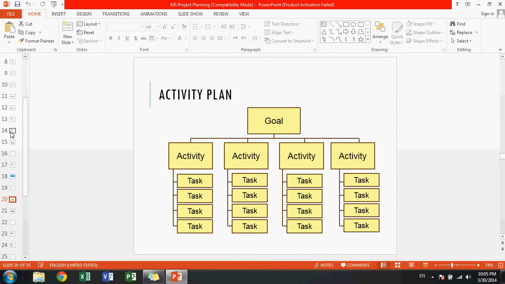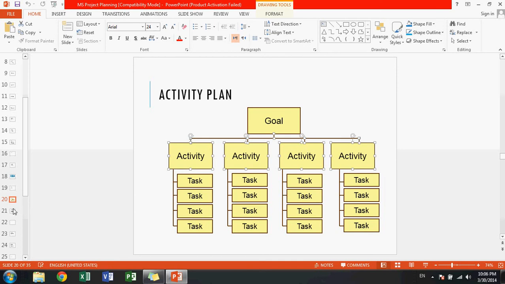Alright, the activity plan will consist of a major goal or project goal, which will further be subdivided into activities. And as you can see, one activity is divided into many subtasks or sub-activities. These are called tasks. If you're completing these 4 tasks, essentially you are completing the activity. And if you manage to complete 4 of these activities in the hierarchy chart, you have completed your goal. As a rule of thumb, any activity whose duration is more than 10 days should be broken down into sub-activities or tasks.